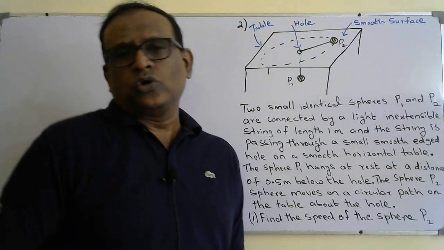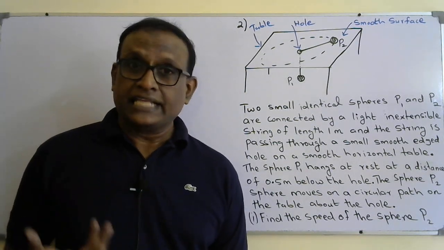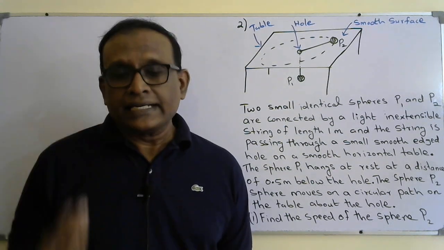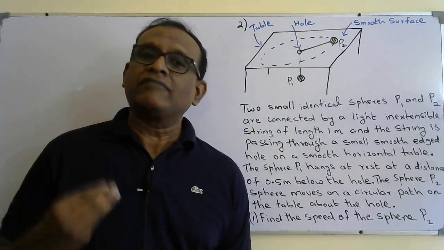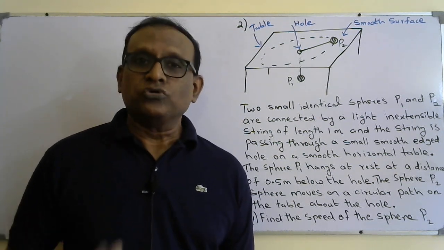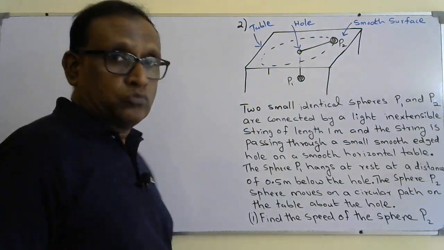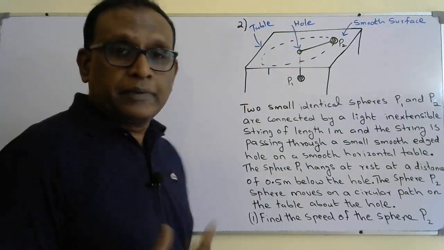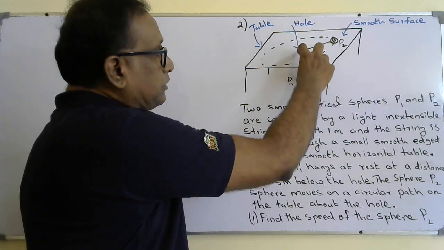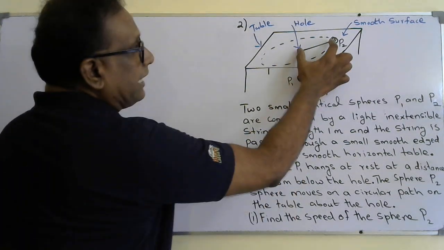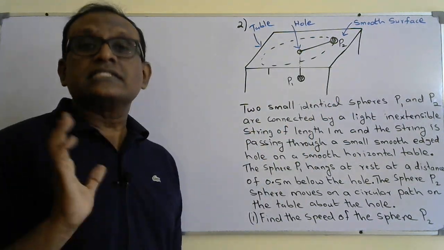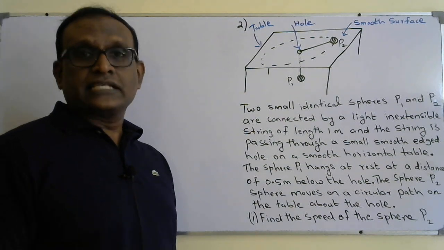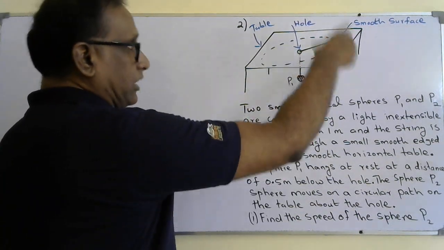The question is like this. I told in my first lesson, without the idea of centrifugal effect, most circular motions cannot be understood. So to understand circular motion clearly, we should have the idea of the centrifugal effect. Here P2 will not move towards the hole because of the centrifugal effect. The length of the string which connects P1 and P2 is 1 meter. P1 is at a depth of 0.5 meters, which means the radius of the circular path of P2 is 0.5, because 1 minus 0.5 is the radius of the circular path of P2.